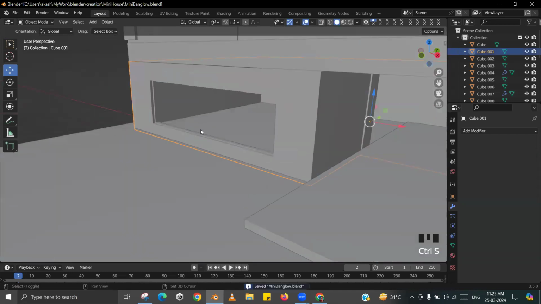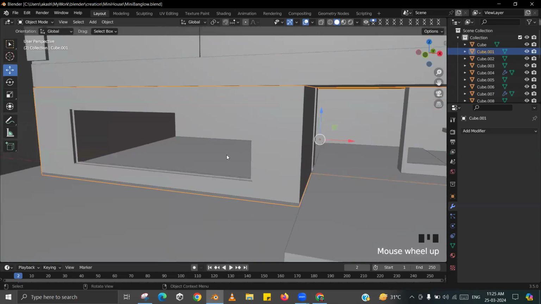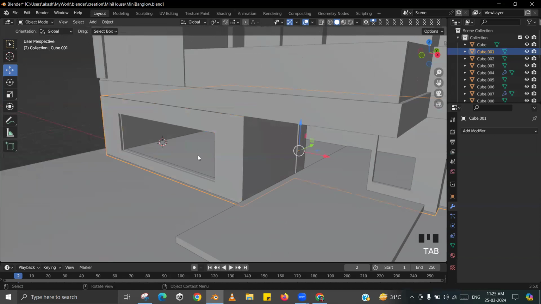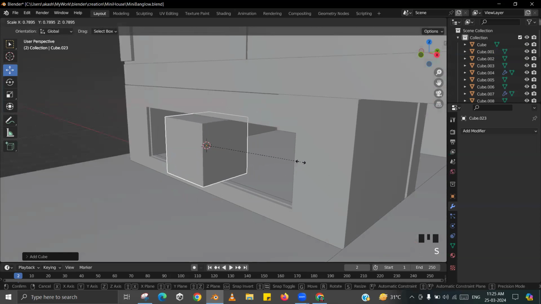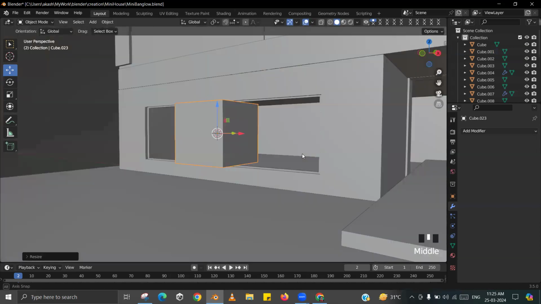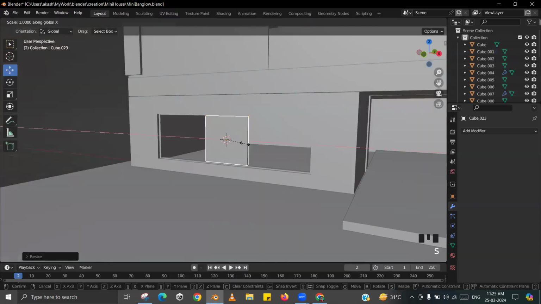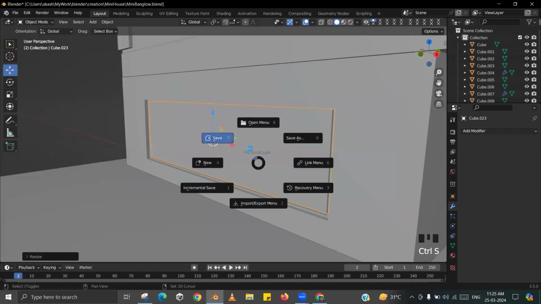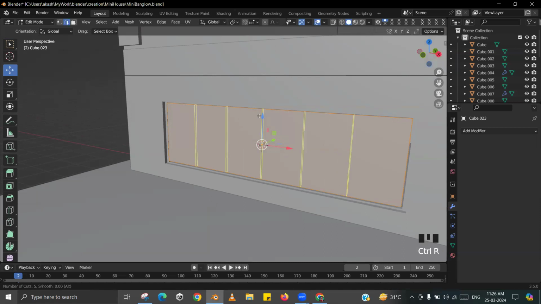So to make our window, I guess what we need to do is, yeah, control shift, cursor to selected, select a box, scale it down, scale it along the y-axis, scale it along x, let's shift it.